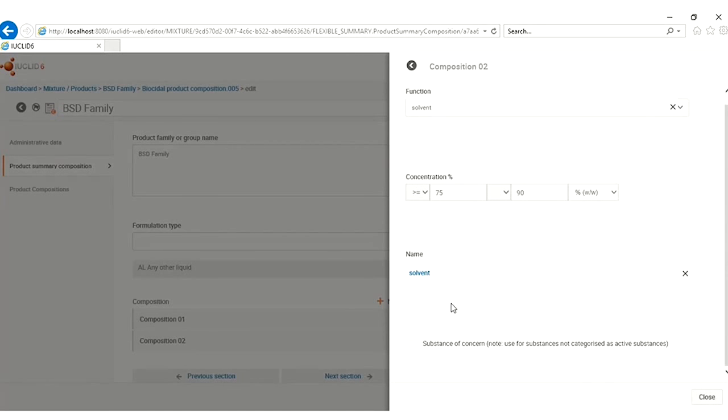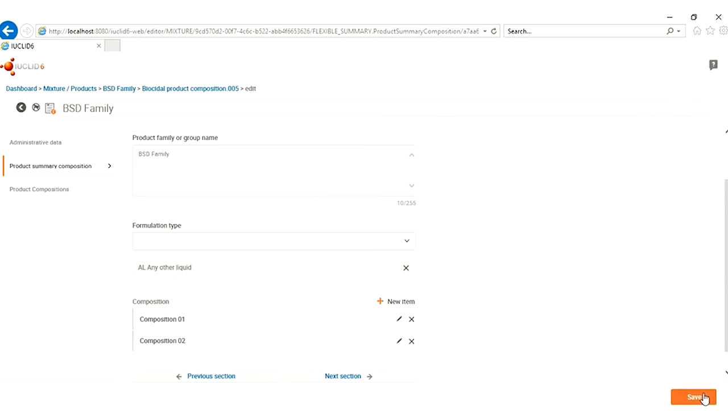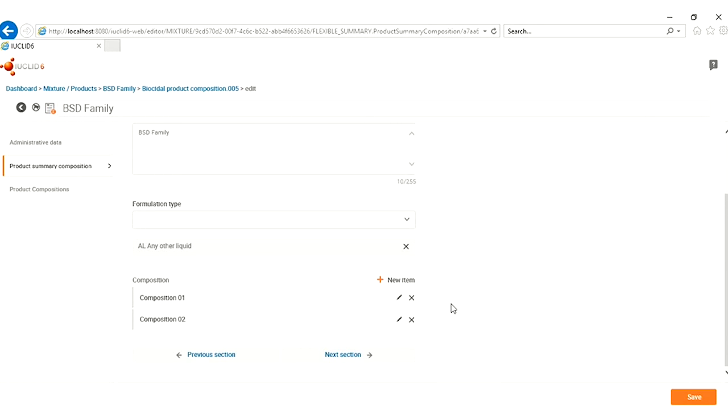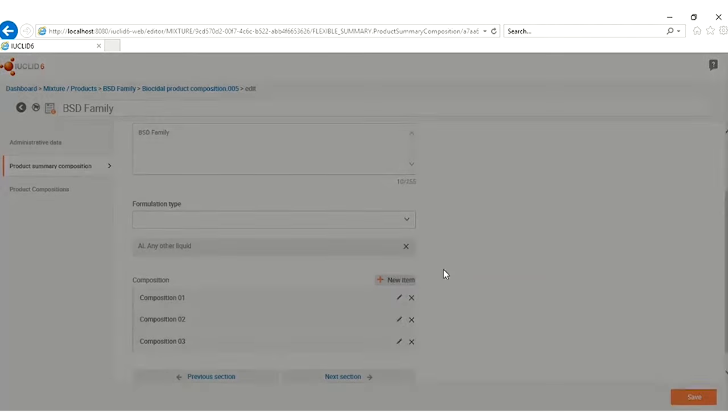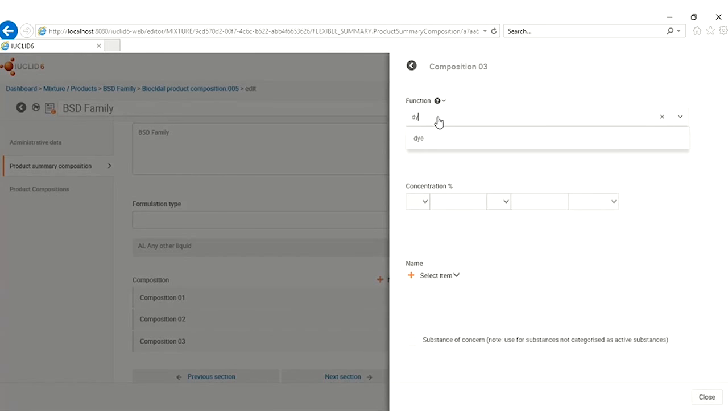For component which is a substance of concern, I tick the checkbox substance of concern, and I close. If a component is present only in some meta-families, it needs to be listed here as well in the main family. In our case, dyes are such examples. A dye which occurs in meta 1 does not occur in meta 2, but both are listed in the whole family composition. I will add them now. Dye 1 is not present in the second meta, that's why I indicate here concentration 0.